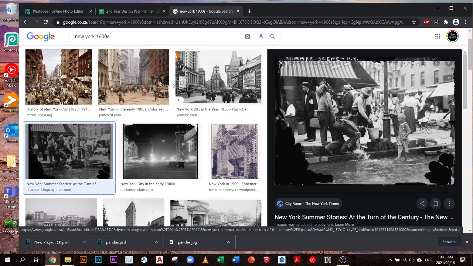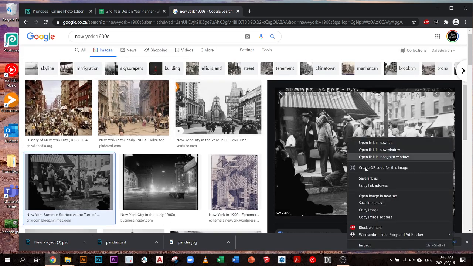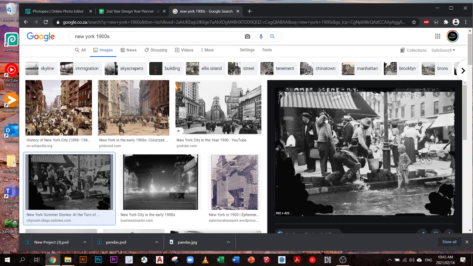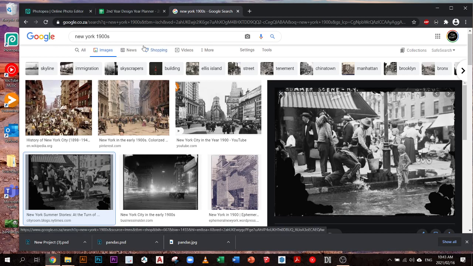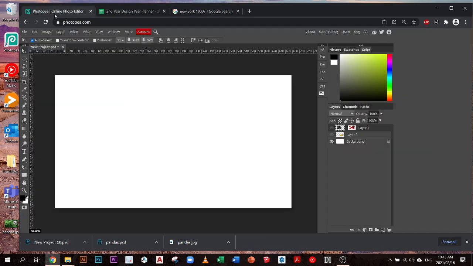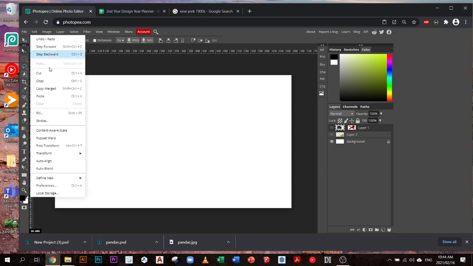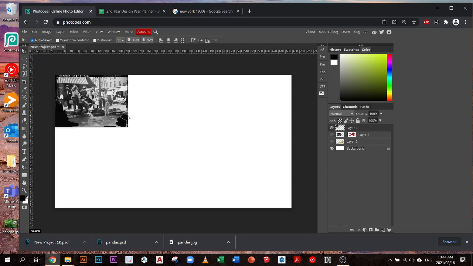Okay, yeah, I like that image. I'm just going to right click and go copy, or I could save it and then load it into Photopea by going open and place from the menu. But it's quicker for me to do this. So it's now in the clipboard. The computer has remembered it in its memory now that I said copy. So I'm just going to go to image paste and put it in there. There it is.